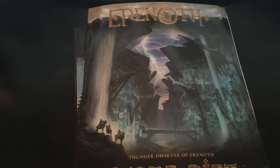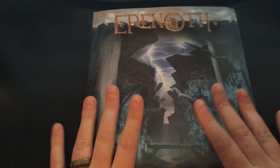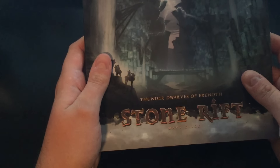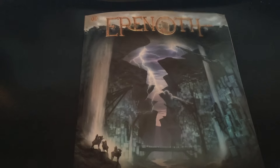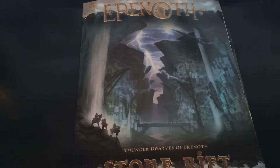Just flipping through it, I didn't notice anything off the bat that struck me as needing revisions. I'll go through it with a fine-tooth comb to make sure. If there aren't any changes needed, these books will be shipping to you very shortly. If there are revisions, we'll do another round of proofs which could take another couple of weeks, and we'll send out a newsletter to let you know the status. Hoping to get you guys these books in the new year. I hope everyone had a very happy holiday — thank you for all of your support and patience. We're really excited to be offering physical books, and it's becoming a more efficient, painless process. Happy New Year to everyone — glad tidings in 2017, and to the rift we go!